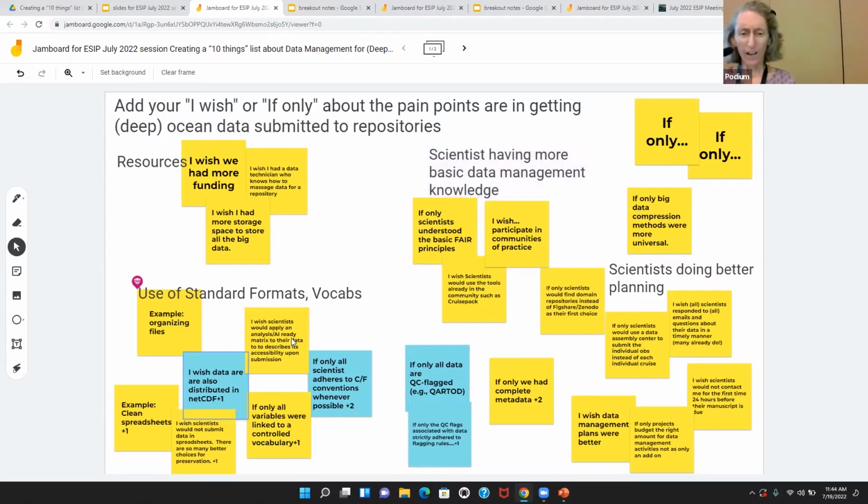And I agree that because it takes more time, the card got put closer to the planning concept. I was just thinking it's kind of the intersection between using metadata standards, but also doing the work better. So it's kind of in between those. Okay, and I checked, there are no additional comments in the chat.